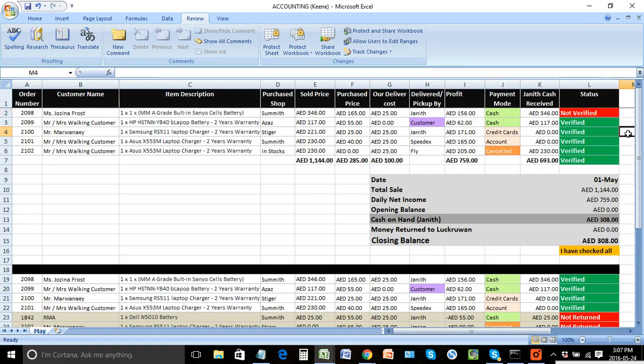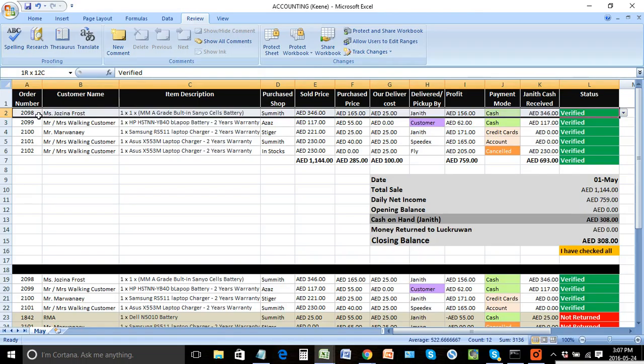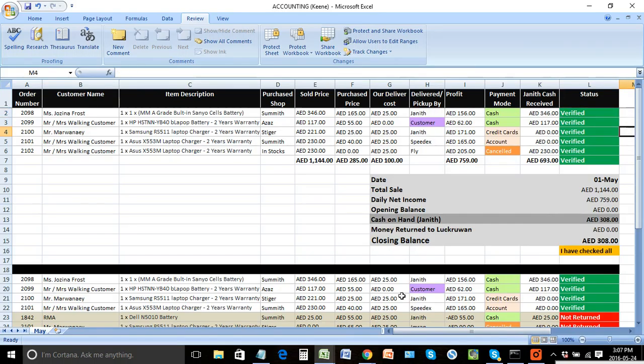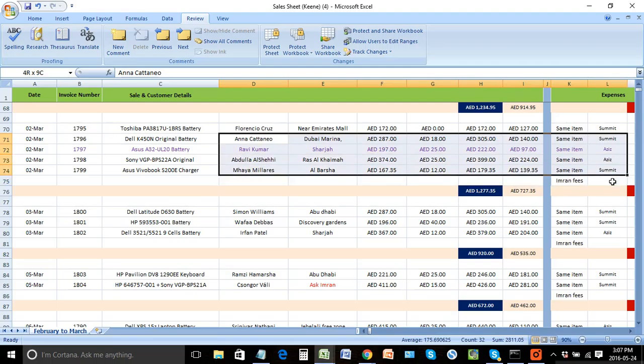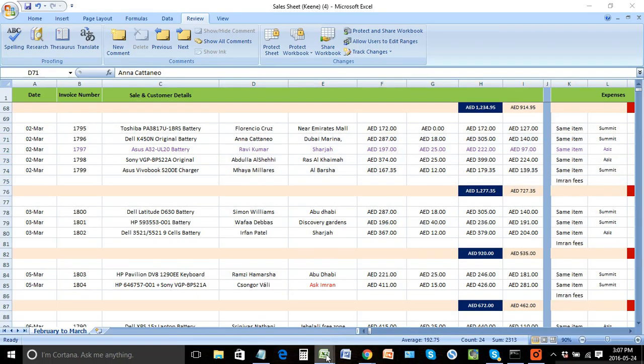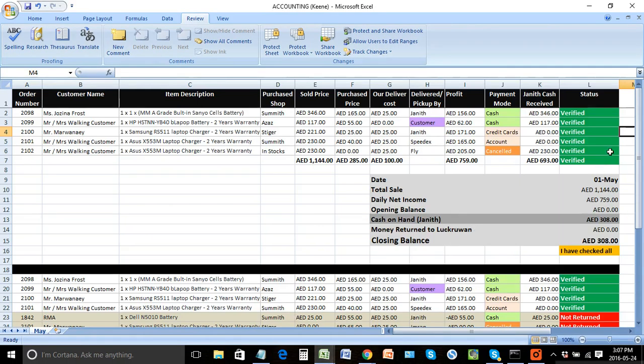So it will be like this, and you need to make sure it's verified, which means if I see this verify button, it's green, which means you have gone through this carefully and you verified it. So if you verified it, it shouldn't have any mistakes or whatsoever. Not like this mumbo jumbo. It's crazy. We don't know what's going on. So Keen, please, very important, you need to verify. Verify means you need to make sure you check this.